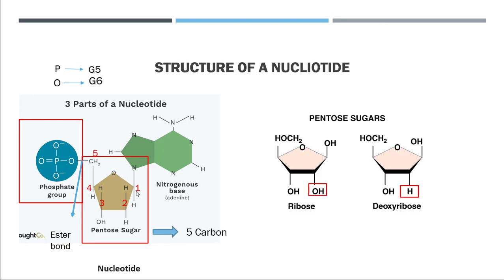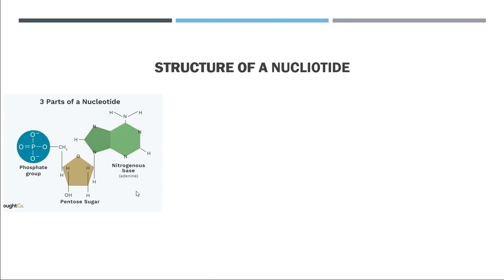Okay, that's why we have two different kinds of nucleic acids, that is DNA and RNA, because of these sugars. If you're using deoxyribose sugar in the nucleic acid, then that nucleic acid will be called DNA, like deoxyribose nucleic acid. And if you're using ribose sugar in the nucleic acid, then that will be called ribose nucleic acid or RNA. Sounds good? Okay. The third thing we need to understand is the nitrogenous base. So let's take a look at that one.